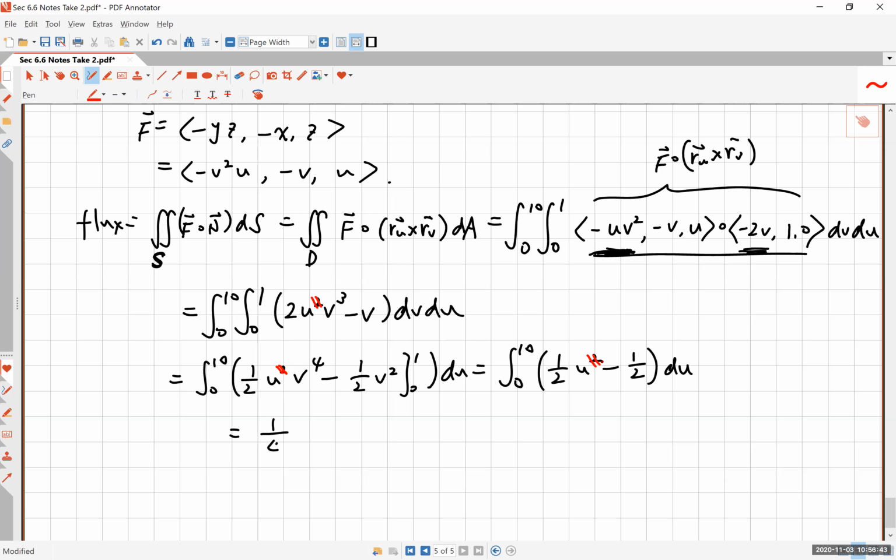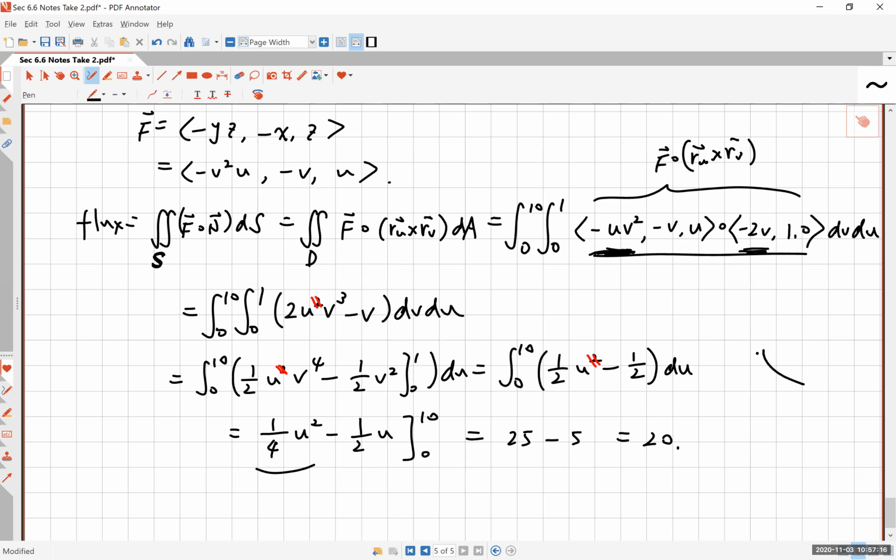All right, so when you integrate and plug in 1 and 0 for v, you get 1/2 u minus 1/2. Okay, and that is the correct integral at this point. So this becomes 1/4 u squared, right? And I automatically try to differentiate this to make sure I have 1/2 u, which I do, and then minus 1/2 u, going from 0 to 10. So this becomes 100 over 4, that's 25, minus 5, and the answer is 20.